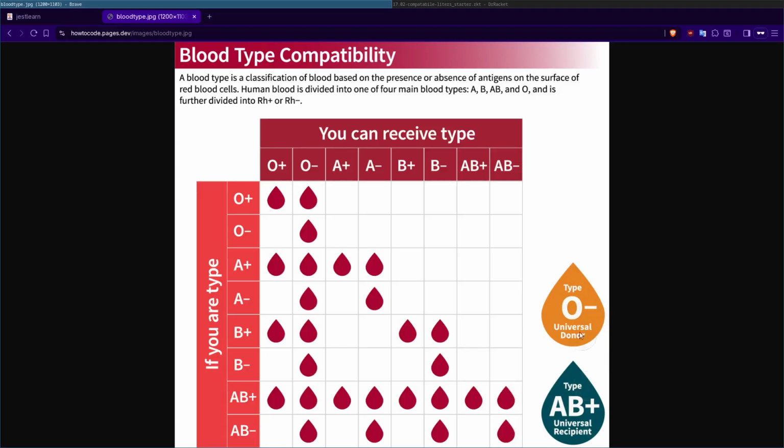And these two over here are the special types of blood. Type AB positive is the universal recipient. We can look at the AB positive row and see that it's all filled in. So AB positive, you can take in anyone's blood. Likewise, type O negative is the universal donor. If we go to the O negative column, we see that O negative can give blood to everyone, because everyone is compatible with O negative. They can take it in.